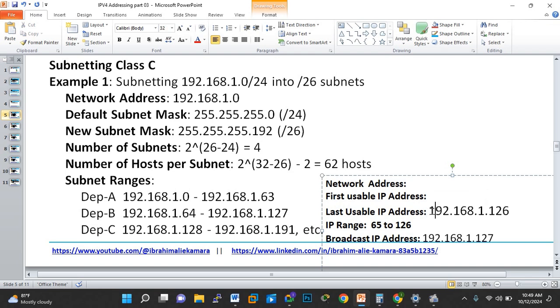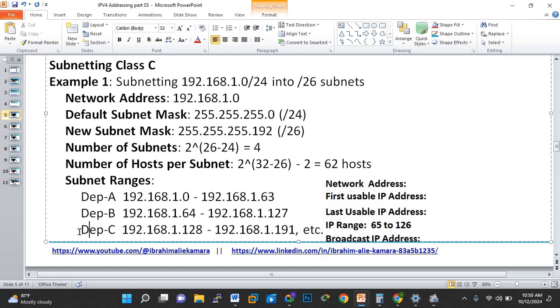After converting from decimal to binary, use your default subnet mask, add to that your new subnet mask, then you can increment. Now we say this is department C. Department C network is 192.168.1.128.